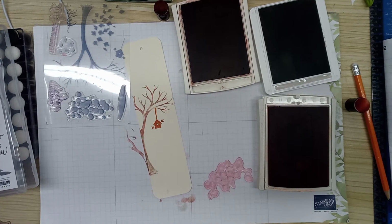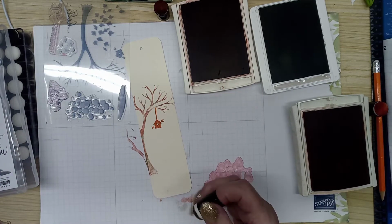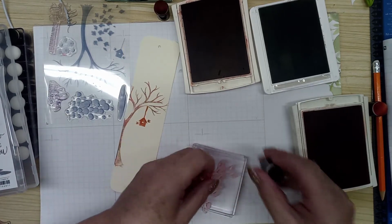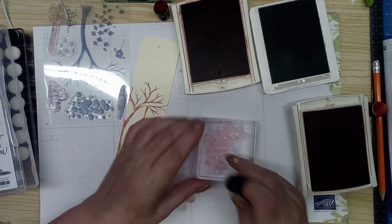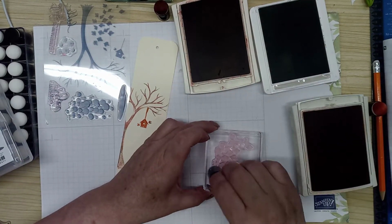Right, now then. Oh, here we are. Right, where's that? Oh, dear me, where's that stamp? Oh, right underneath me. Oh, I'm a muppet, Jess, my darling. I really am a muppet. Right, these are the leaves now at the bottom, okay? And seeing it's autumn, we're going to have autumn leaves.